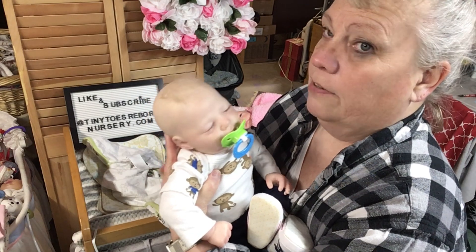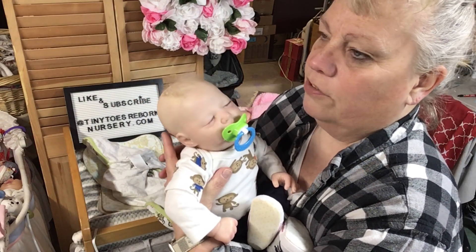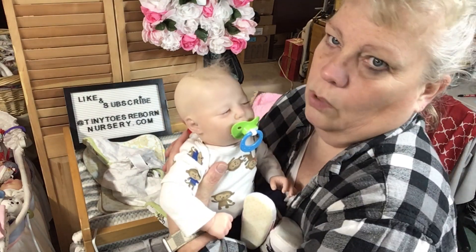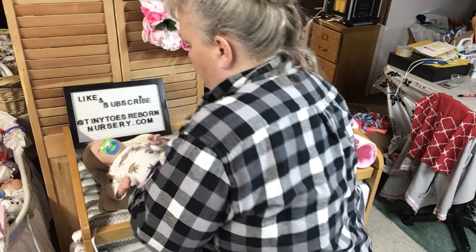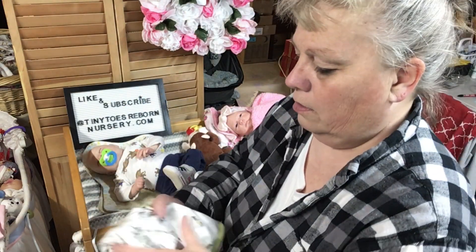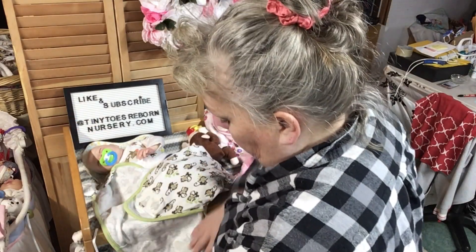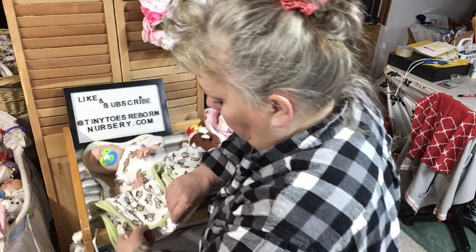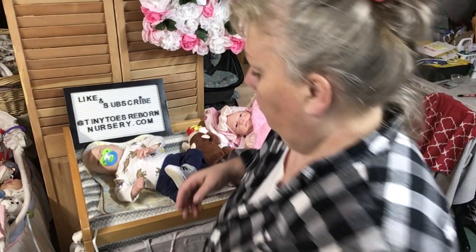He'll come with a box opening — all my babies do — and he's got quite a bit. Most of his things will go home with him, but some of the girls' clothes are specials and I'm not parting with those. They all will have a box opening. I hope everybody's having a good Valentine's Day!